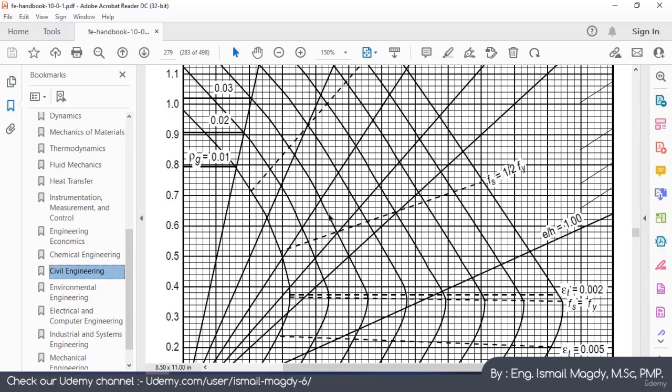So this point lies between this curve for the 0.03 and the 0.02. Our point is here exactly. It is a little after the middle. You can measure precisely here this distance to find exactly which point. So we are a little after the 2.5%, which is 0.025. So it is approximately 0.026. This is the percentage of the reinforcement.